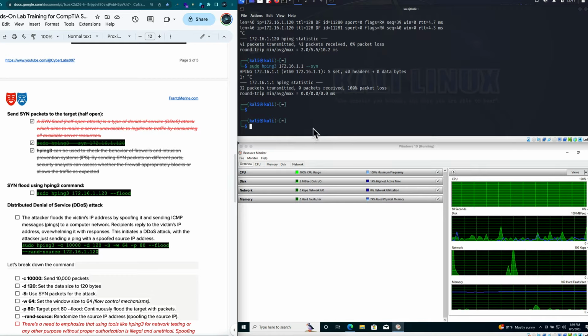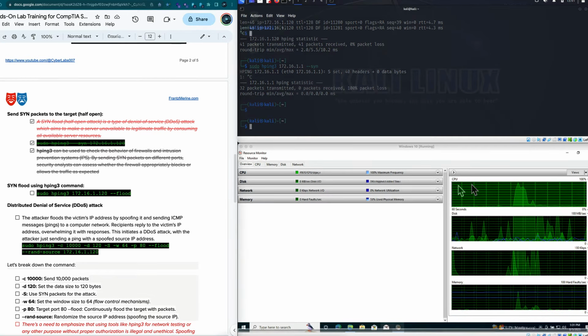Now the other thing I can do with the SYN is, this was just one packet, if you will. I can actually overwhelm this interface. But in order to do that, let me reboot this Windows 10 because it's hung at 100% from the test previously. So we're going to reboot and have this CPU come back, and it should be more flatlined. So let's reboot and we'll come back in a moment.